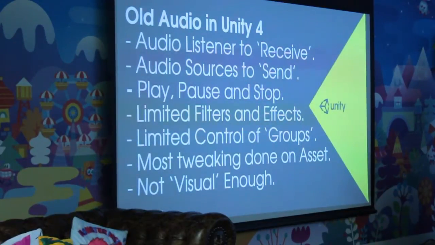Kind of limited filters and effects. You kind of had, oh yeah, I'll just stick this zone on here, or just do this thing here. It kind of sucked. Limited control of groups. So if you had 20 dogs in your game, say you had 2,000 dogs in your game, and you wanted all dogs to be echoey, it was kind of like, oh, I had to select all dogs, make them all echo. It was really horrible.